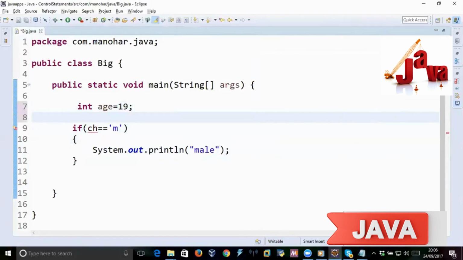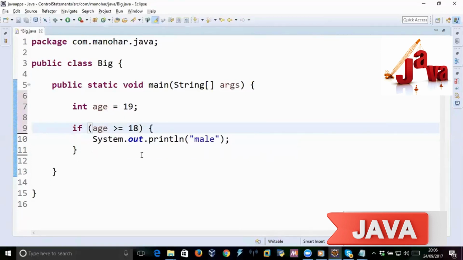Now compare this. If age greater than or equal to 18, you know that very well. So in India, the minimum age to vote is 18. So I'm just comparing that with age. If age is greater than or equal to 18, then you are eligible for voting.